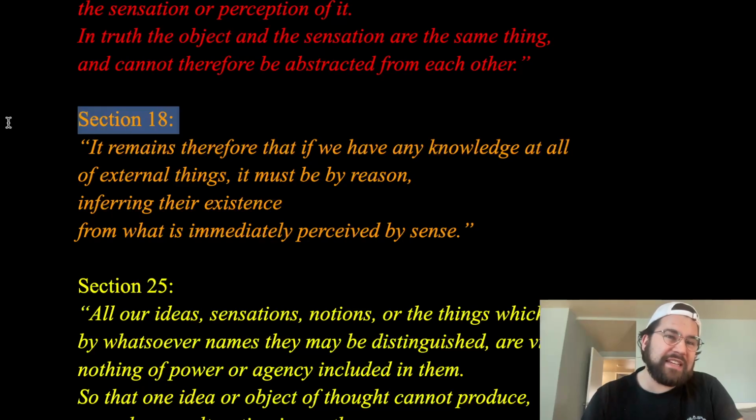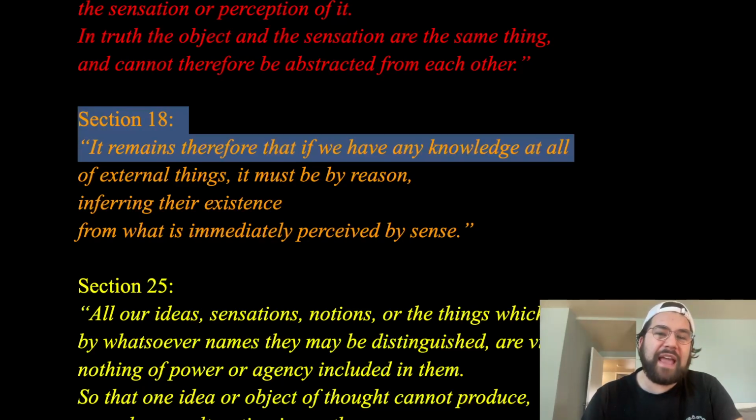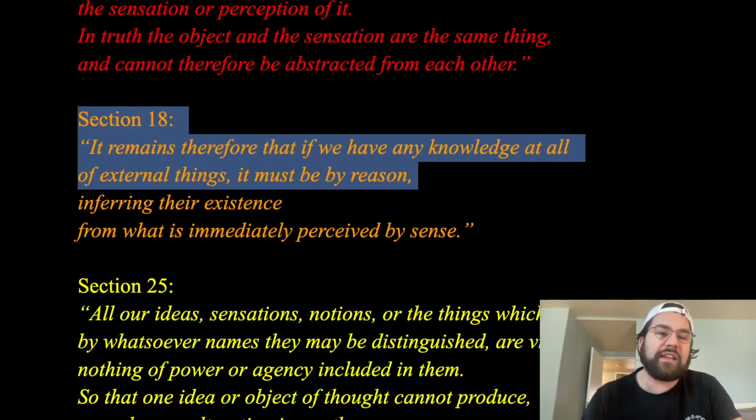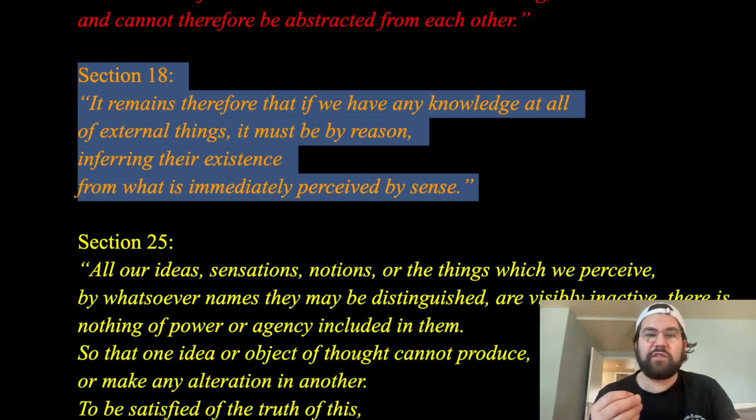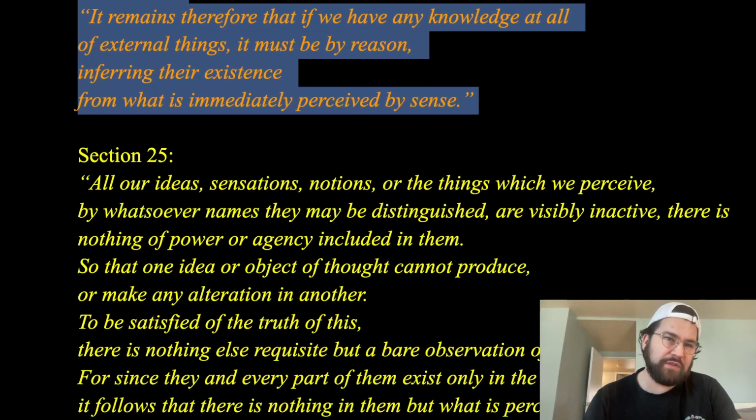Moving into section 18, Berkeley says, "It remains therefore that if we have any knowledge at all of external things, it must be by reason, inferring their existence from what is immediately perceived by sense." Right, so we do have this mental faculty of reason, but it is dependent on what is being pulled into the mind by senses and perceptions of those senses.